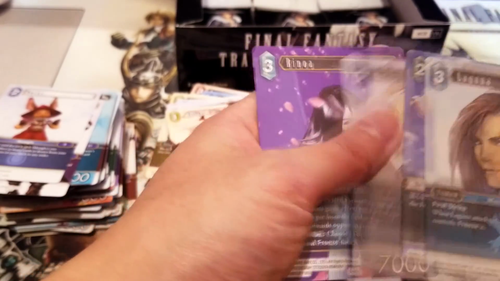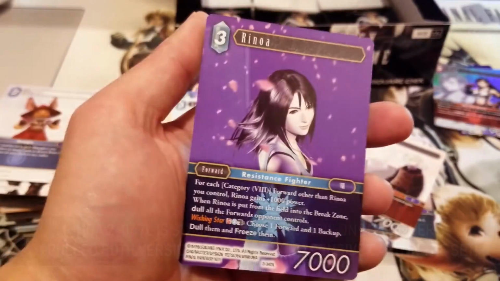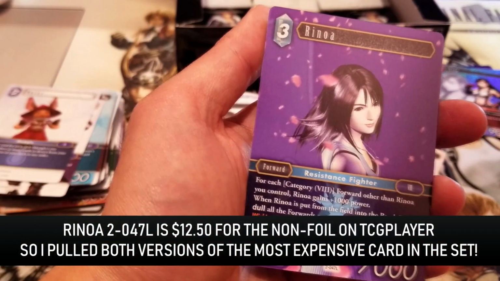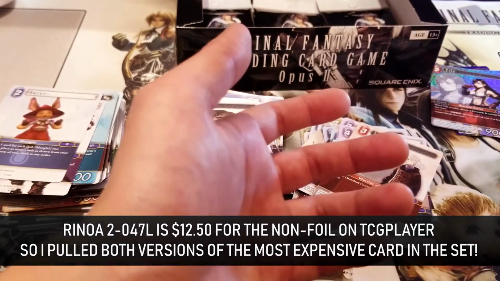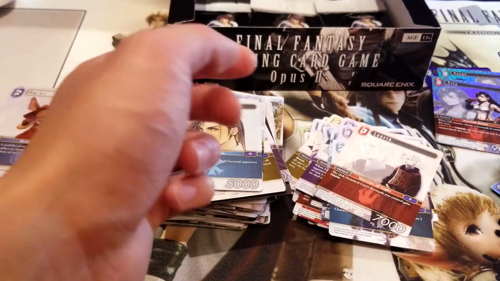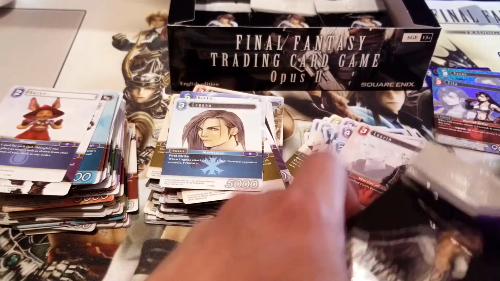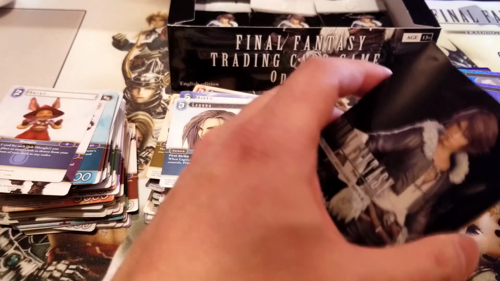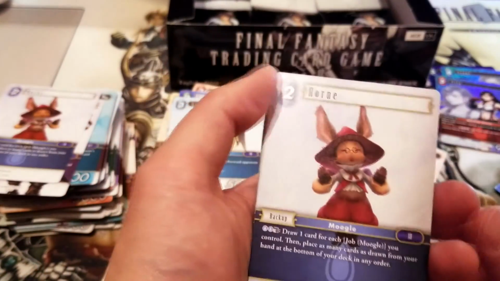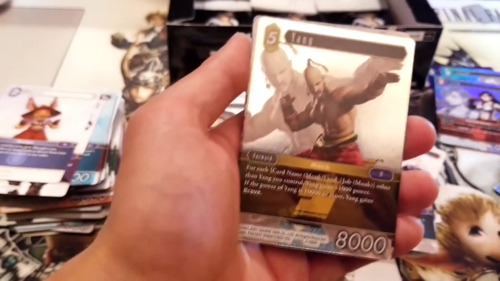Riku, Quistis, and Rinoa. I think that's our legend number 9, right? So we got 1, 2, 3, 4, 5. Yep, legend number 9. So we're due for one more legend in this box, unless we get lucky and we get an 11 legend box, but I haven't seen that yet. But again, this set has no starters, so maybe that'll improve the odds. Let me do this quick, and Yang is our foil.